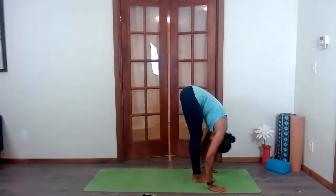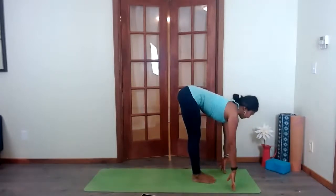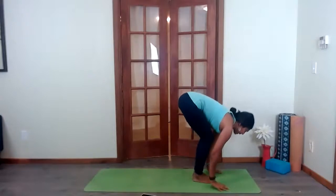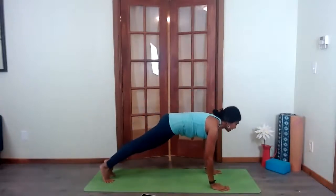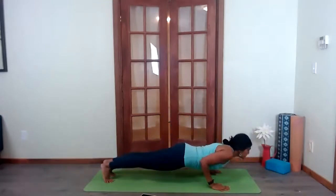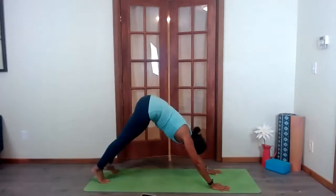Take a deep breath in. Deep breath out. Okay. Inhale to a half forward fold. Exhale, hands down. Again, find your plank. Exhale to your chaturanga. Inhale to your up dog. Exhale to your down dog.